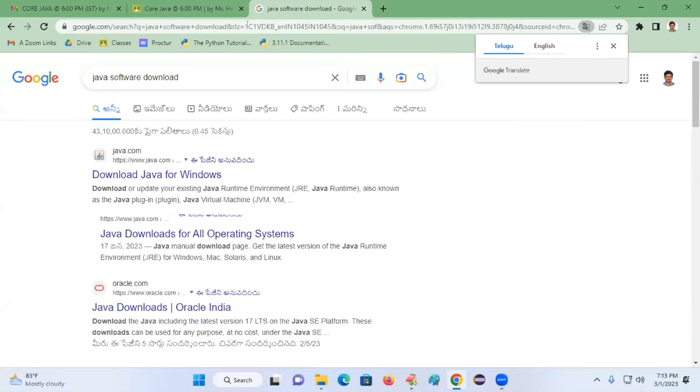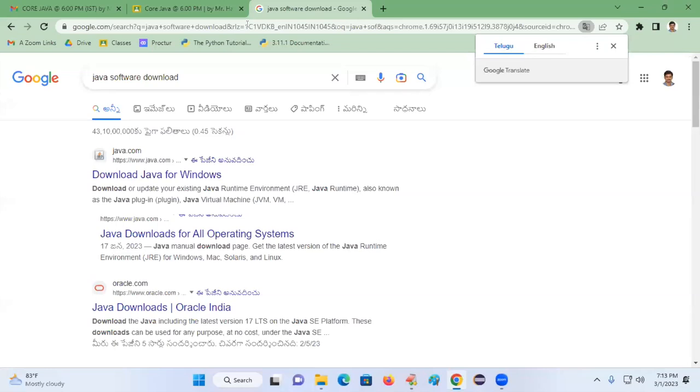No, sir, I want it free. Then go and download from java.com. From java.com, you download the software that is called what? Open source, free of cost. But this open source software does not provide complete security. Not all Java language concepts are missing, but security features are not provided because it is free, okay?